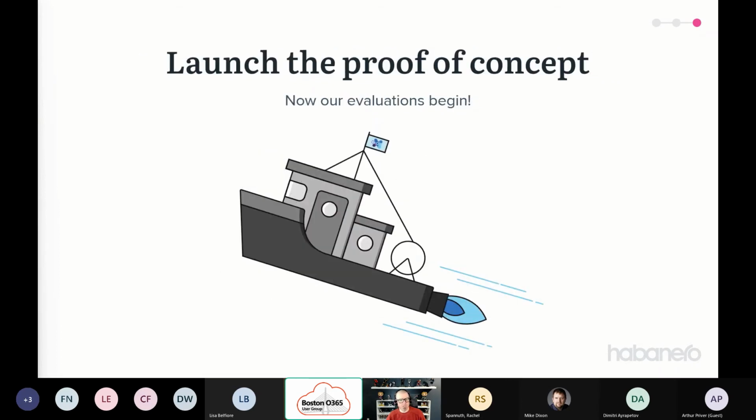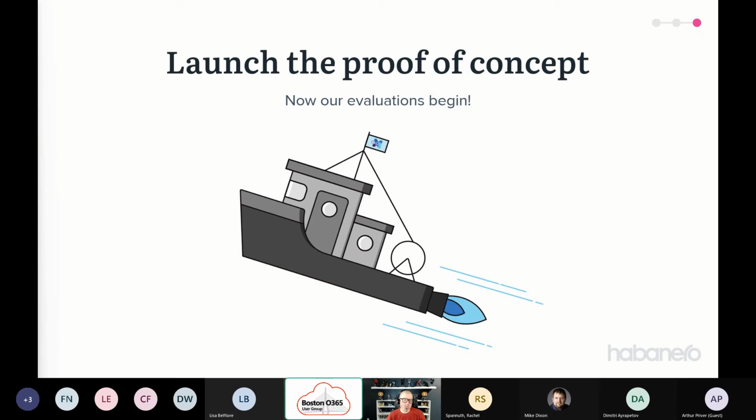Then we can rip and get going. We can make sure that we go out and get moving. So we want to communicate what Viva Topics is to the people who are going to be using it, why we're performing this proof of concept, how long it's going to last, and what we're expecting of our employees. For the people who are looking at the knowledge, tell them what we want. We want to get feedback. We want to make sure they're using it. We want them to explore. We want to provide them training resources so they know exactly what's expected of them, and how we're going to be supporting them. And also, what are the different feedback loops we have in place so we can collect all of the information from our users.